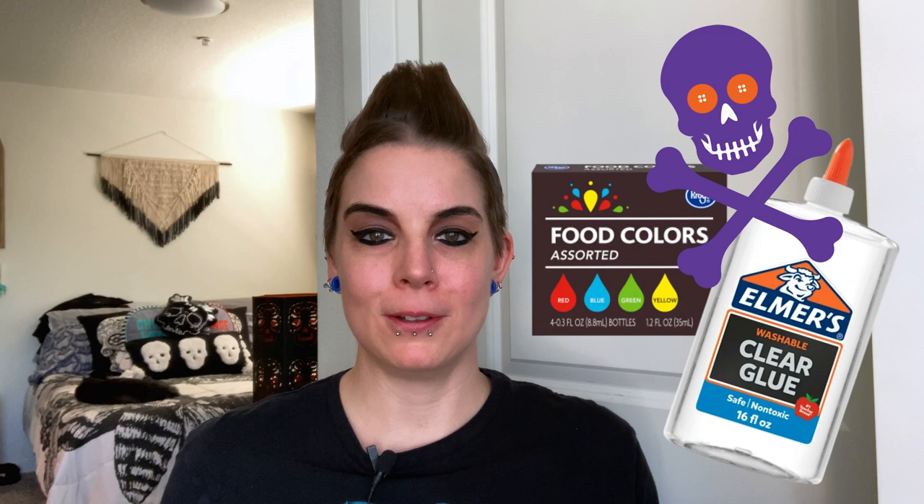There's resin, which I've dabbled in a little bit for a blog project where I created these death's head hawk moths — I'll link that project below. There's also adding food coloring or dye to clear Elmer's glue, tissue paper, and clear colored vinyl. But the one I ultimately landed on was this product called Gallery Glass Paint that I found at Michael's. The leading is the line that separates the colors of a stained glass image, and it can be done two different ways: with either a tape or a paint — so I thought, why not try out both?